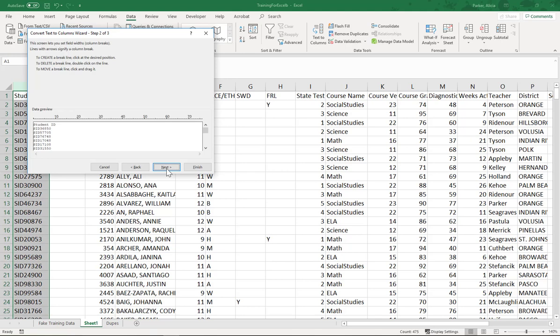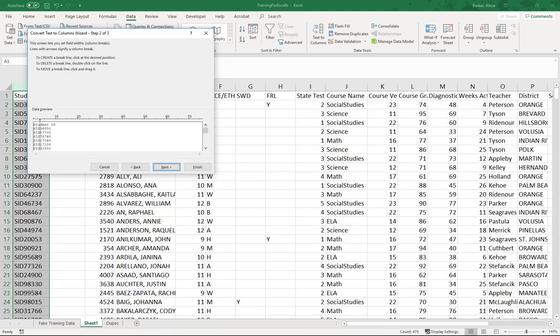In the Data Preview window, we have what you might remember from your elementary school math lessons as a number line. We're going to use this line to tell Excel exactly where we want to split our column. In our example, we want the first three characters, the S, I, and D, to be separated from the numbers. So see this notch right here between the start of the line and the number 10? This indicates the fifth position, and each little notch is a value of 1. So we want to split our data between the third and fourth character. We do that by clicking on the number line on the third notch.